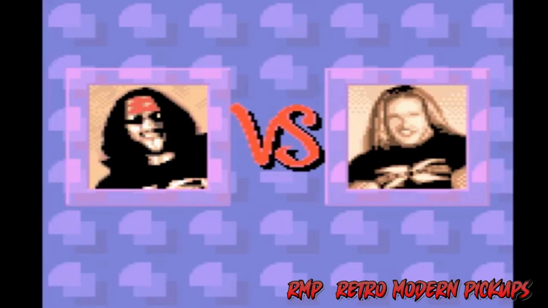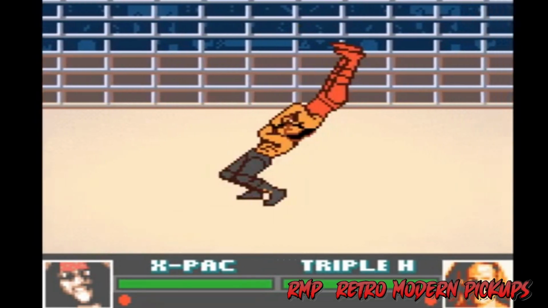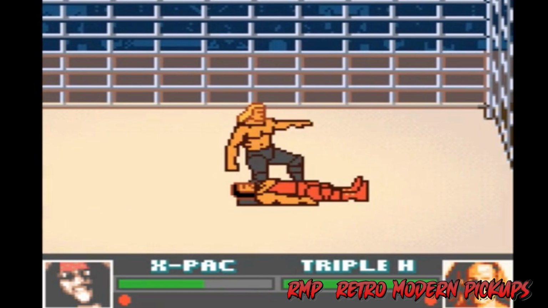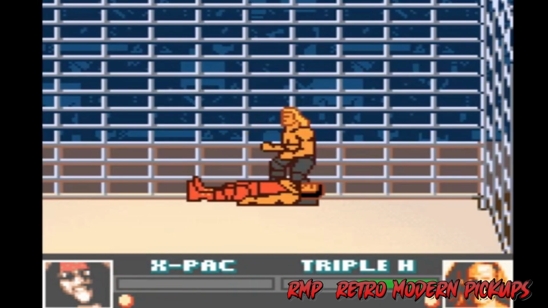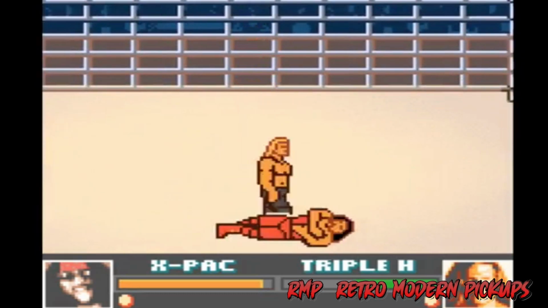Next up on the list, English alert, it's WWF Attitude for the Game Boy Color. Now, as you know me, I like to collect wrestling games. You come across them quite often, but there are certain ones that you don't, and this happens to be one of them. It is one of those cheaper end games. I paid around $5 for it. It's only worth around $7.